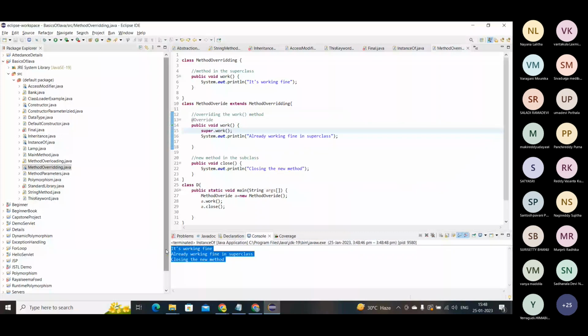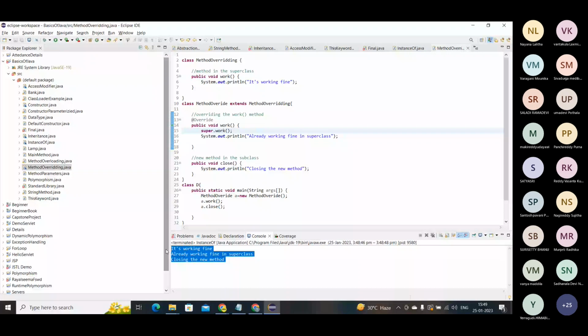Okay, so we know the different types of inheritance we are following, and also what method overriding is. Method overriding is the same thing which we saw now. And also we know the rules we follow in overriding. Both the superclass and subclass must have the same method name, the same return type and the same parameter list.